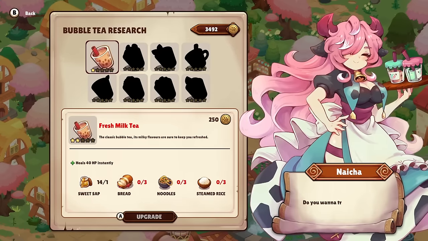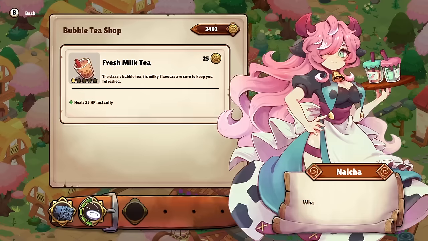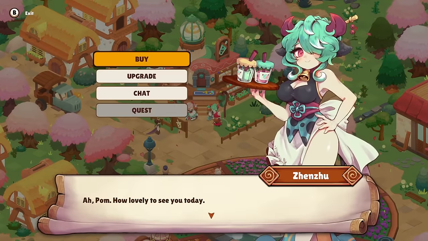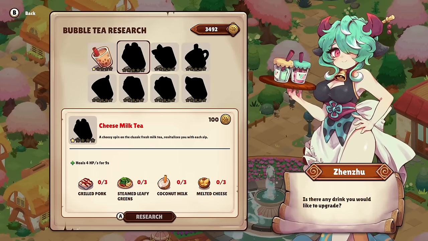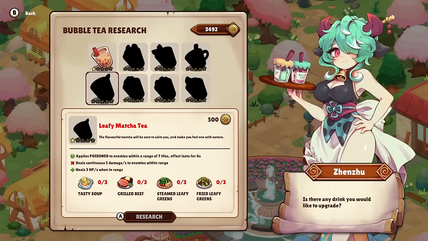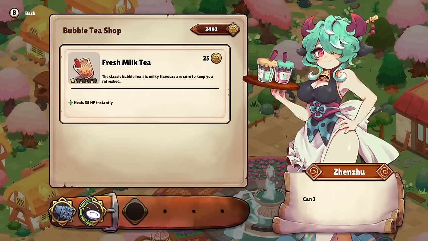Oh, yeah, and this is the bubble tea place. So we can upgrade these. So just basic fresh milk tea? Yeah. So if we give them bread, noodles, steamed rice... Wait, so I've got to be able to pre-cook some of these then. Yeah, you must be able to bring finished meals over. Okay, what about you? So they also have fresh milk tea. Wait, it's the same. There's literally no difference between these two from what I can tell. They are actually really good though. Kind of. Okay.